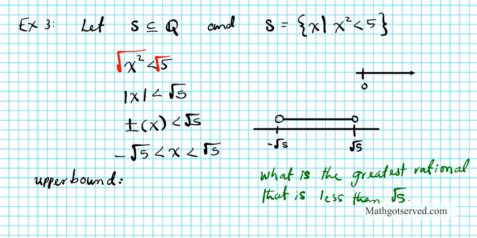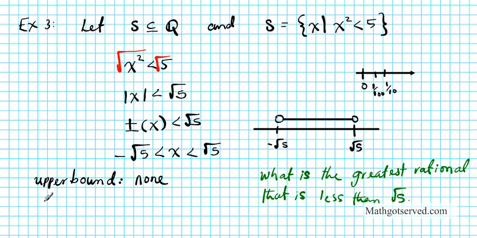Going close to 0, what's the smallest rational that's close to this? You say, oh yeah, how about 1 over 10? Or you can find another one, 1/100. So there are infinitely many rationals that are close to here, just as in the case of root 5. If you pick any number and want to find the closest rational before it, you're going to have problems because there are infinitely many rationals. So in this case, there are no upper bounds. There isn't any rational number that is bigger than everything else in the set, because it is non-existent.